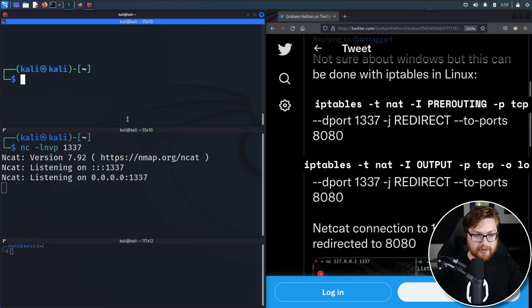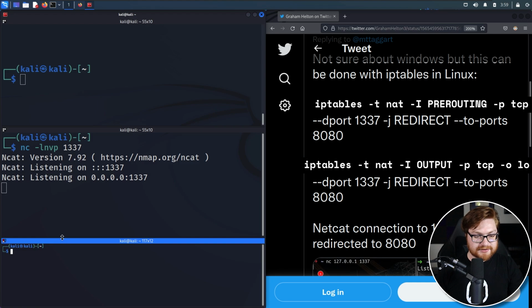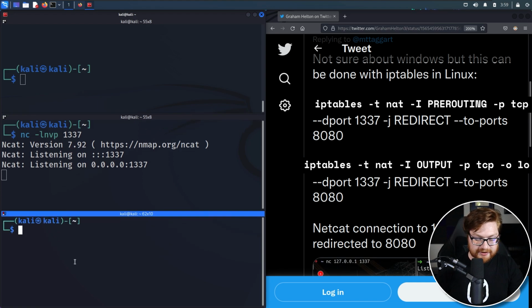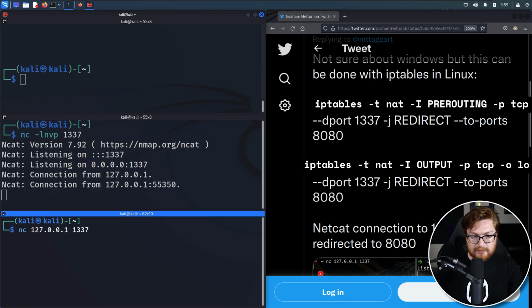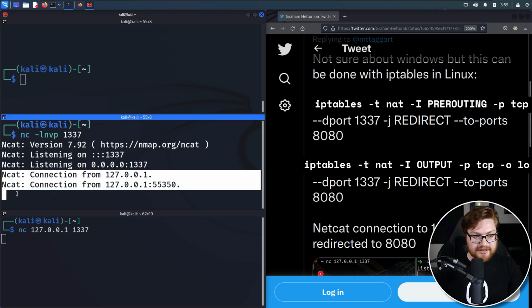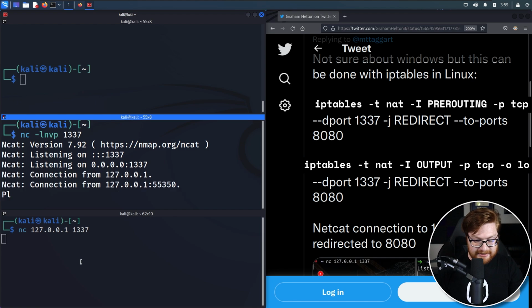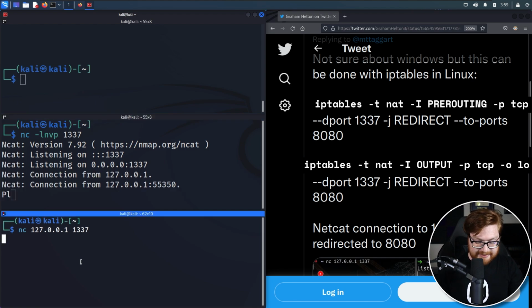That's super simple. What if I were to then try to connect to that listening socket or port? We'll go ahead and netcat into our host internally, 127.0.0.1, and we'll connect to 1337. There we go. We get our connection, as you can see there. Super small, super easy, as you would expect from a netcat session, right?